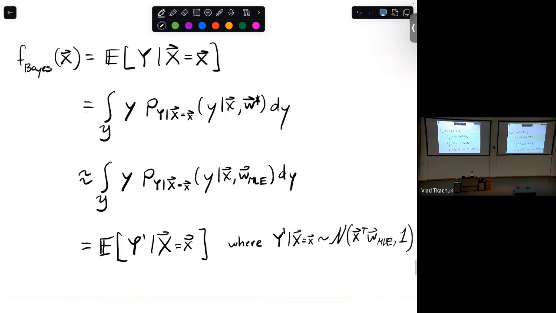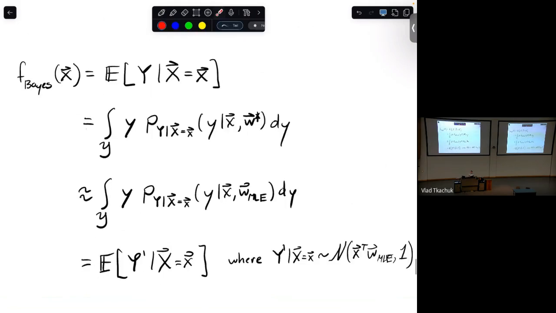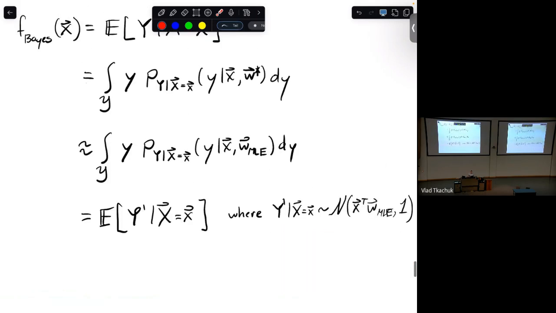While above, we know what above is: this y given x was distributed like this, but not with W MLE, but with W star, right? Okay, that's really wonderful because our estimate of f Bayes is now this. So all we have to do is calculate this integral. It's really easy to do that because the expected value of this is just exactly this parameter, this quantity here in the normal distribution. If you plug in the corresponding PDF, you'll find it's just equal to exactly the mean parameter.